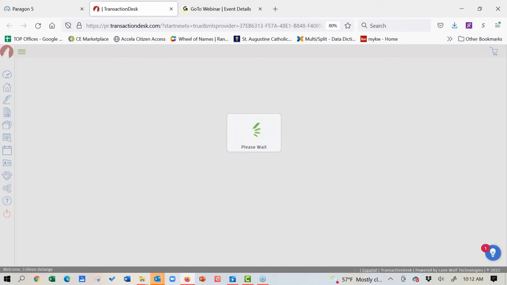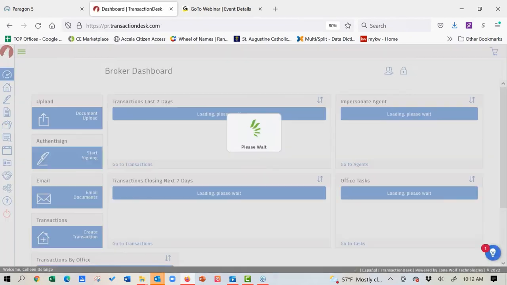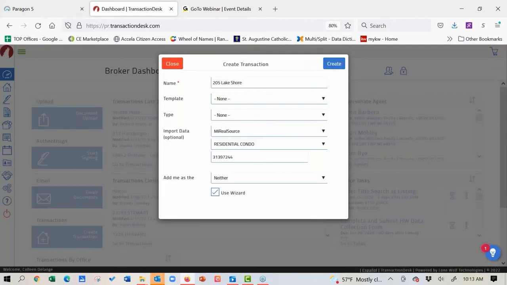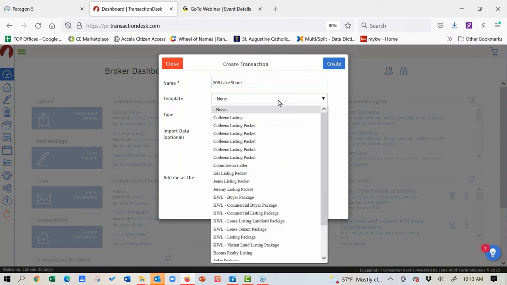So let's actually do that. So we're going to click that blue splash looking button, which by the way is basically the icon for Instanet, or basically their logo, if you will. And that's going to take us directly into TransactionDesk, where we're going to start off our file. Now you can see it's already pulling the MLS number in, it's already pulling the address, but there's a couple key pieces that if you follow these, it'll be a breeze creating your contracts, and even easier when you get into the signing portion.